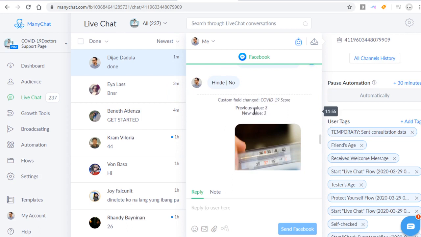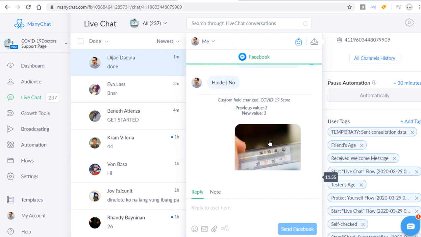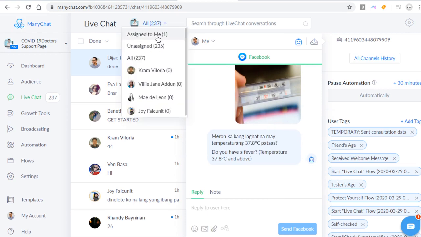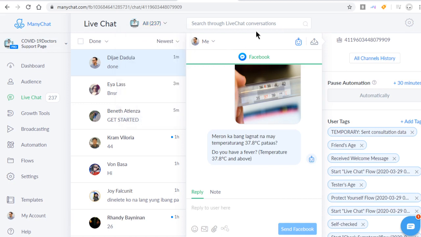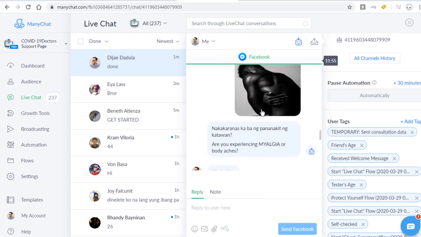So what the admin can do is assign it to a doctor. Maybe in this hour, there should be a doctor online. So I can just assign it to a specific doctor, and then every time the doctor filters by their name, they can answer it.